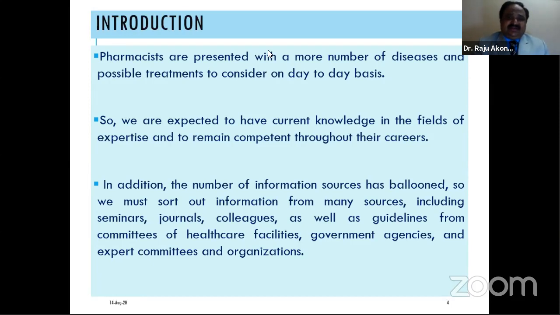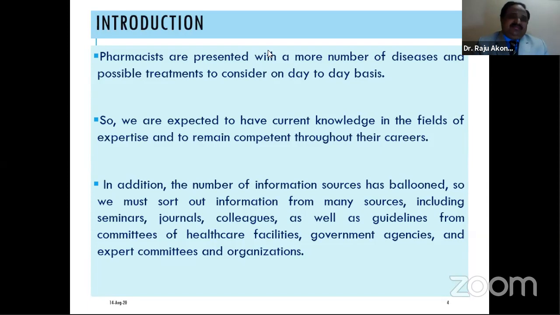Maybe you attend some seminars, and from that you get knowledge. You read journals and then try to evaluate them. You discuss all these things with your colleagues, maybe other people working with you, so they also give you some idea. And then you also look into guidelines released by organizations like WHO, ICMR, DCGI, FDA, and so many other organizations. These organizations give you guidelines, so you try to believe them. Government agencies, expert committees, organizations, all this you will look into before believing something, right?